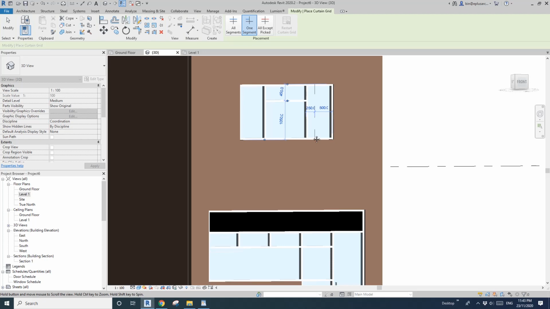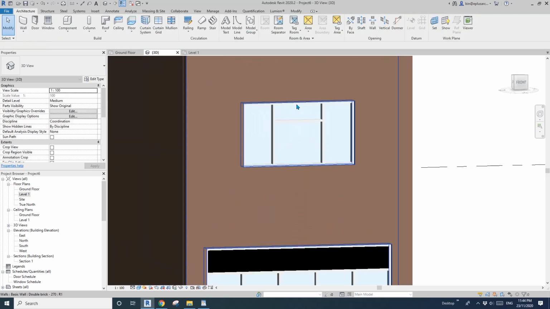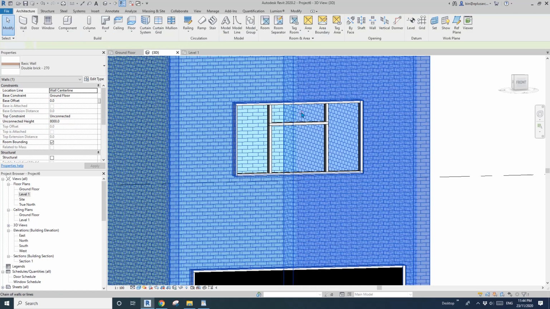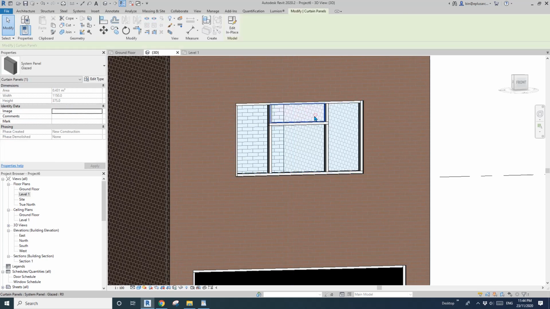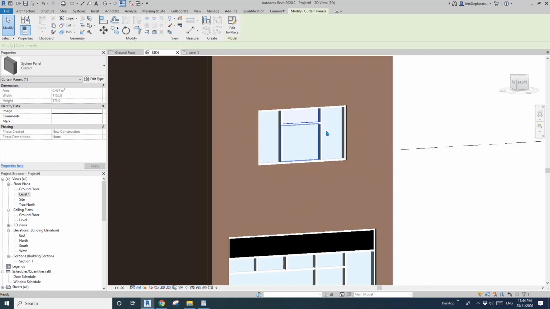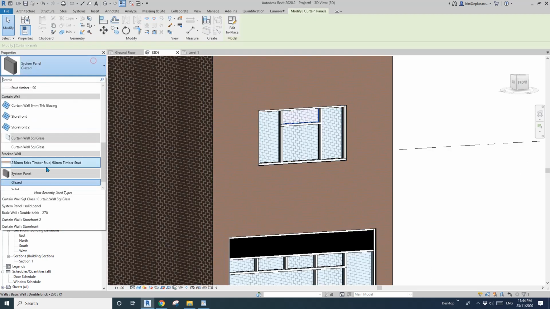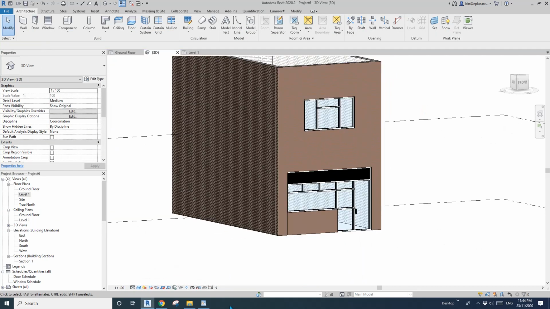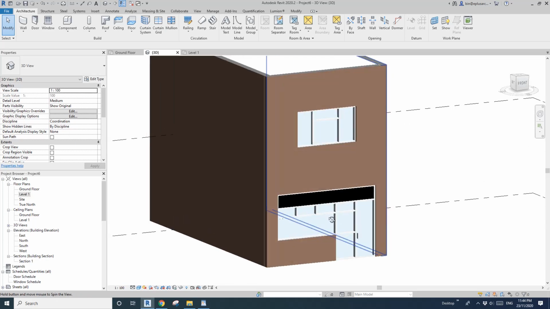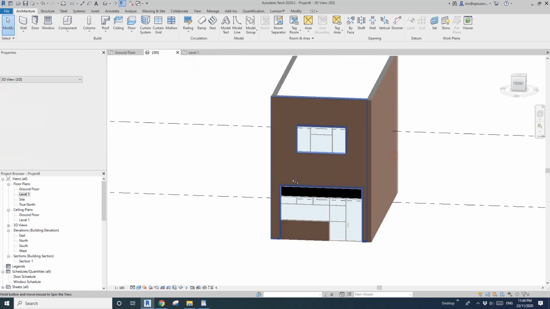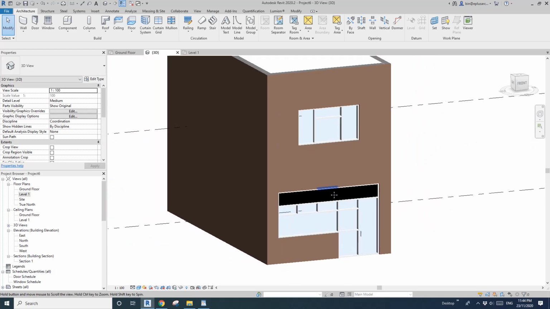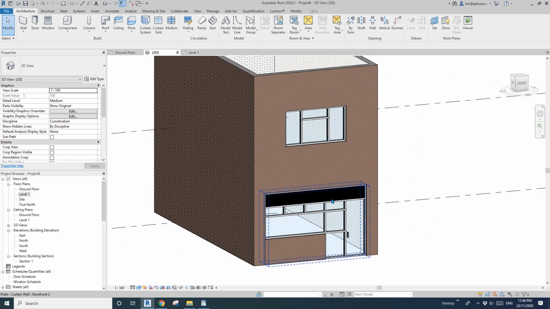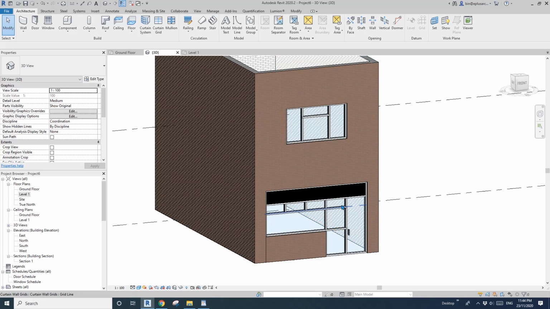Yeah, so that's it. And then if you have that awning curtain panel window, you can Tab select this panel and change it here. But currently I don't have that one. So yeah, that's it. So today's little exercise, just use curtain wall to model some existing condition.